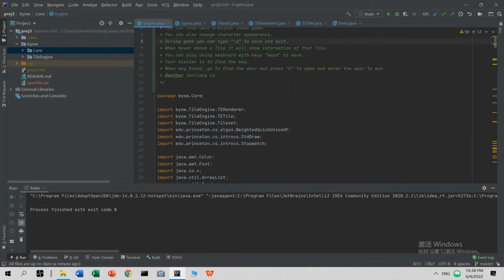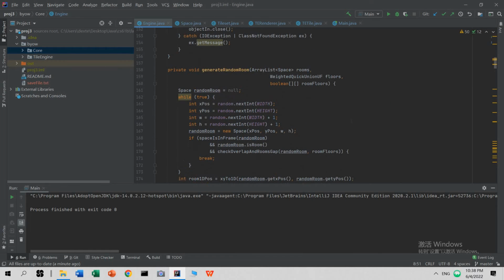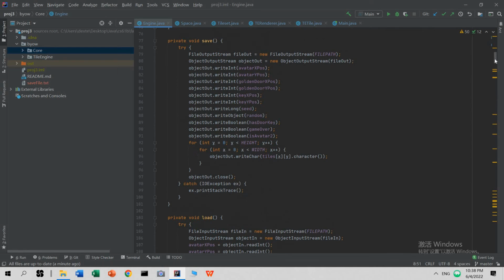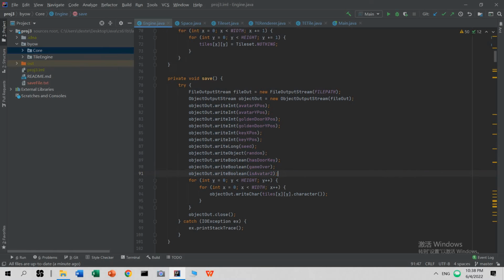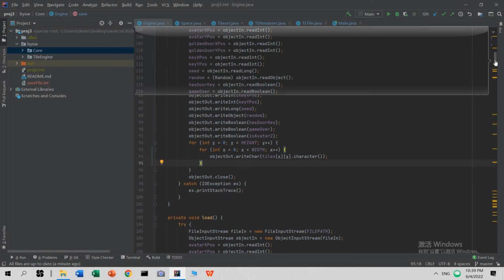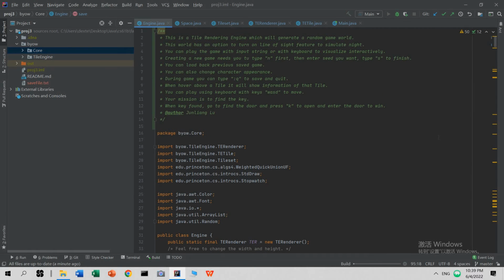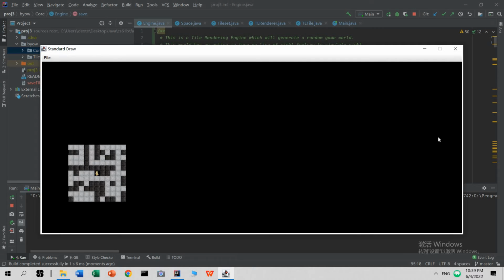When it saves the game, it writes the data into a file, and it stores all the objects' information and the tile's current position. So let's play that again. This time, press L to load the game.